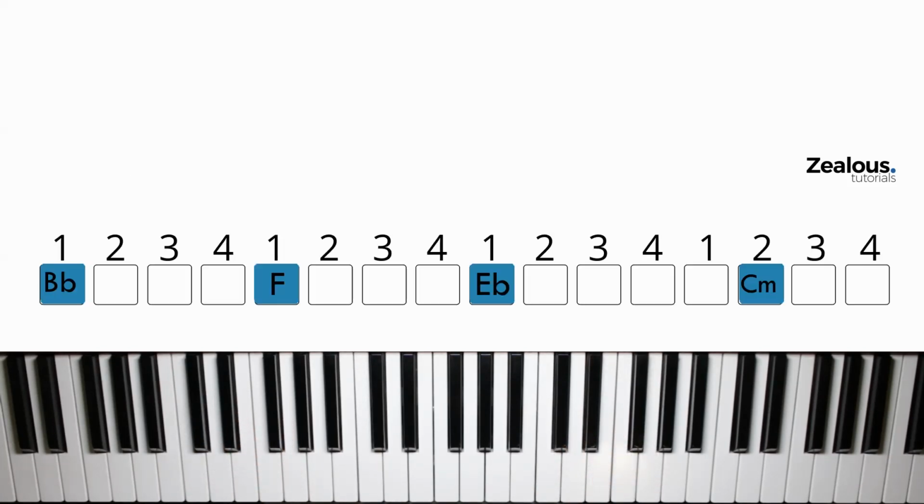Okay, so let's talk rhythm for a second. You'll notice that the last chord, C minor, is sort of syncopated, and that's because it doesn't fall on the downbeat. It falls on the two, the second beat. I'll put up a grid so you can follow along on where each chord falls. The first three chords pretty much fall on the downbeat, which is beat number one.